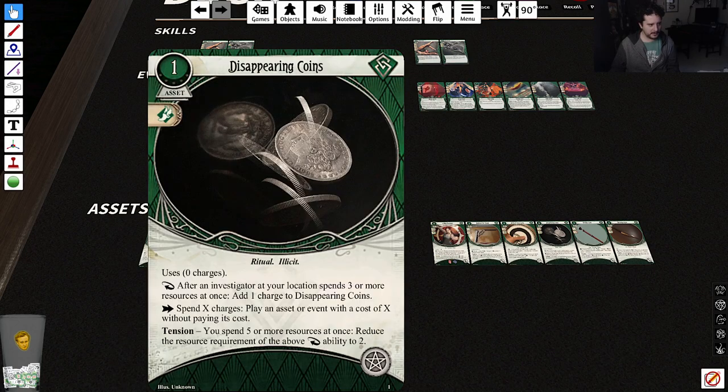Love it. Disappearing coins. 1 cost. Wow, this better be playable in Dexter. You know, because Dexter is a magician. Do you get it, chat? After an investigate, 1 cost, spell slot. After investigate location, spend 3 more resources at once. Add 1 charge to disappearing coins.